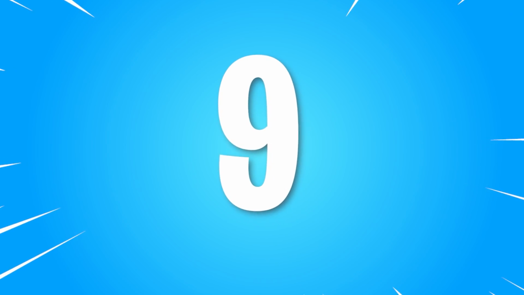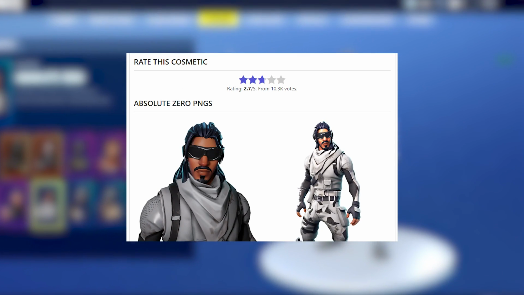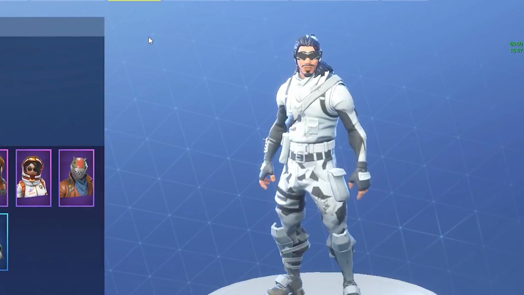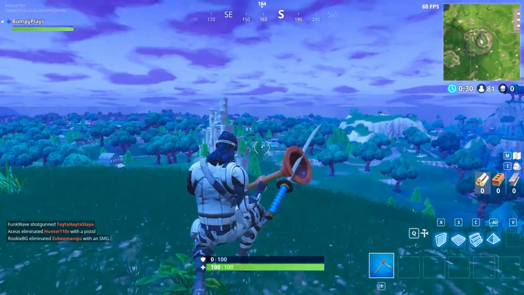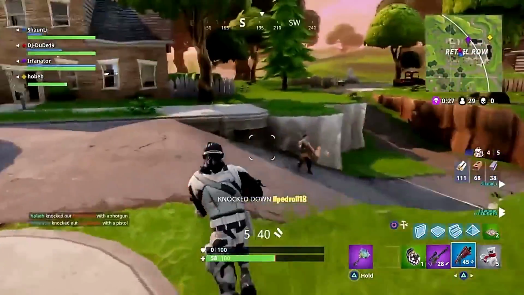At number 9, we have the Absolute Zero. Now 2.7 stars again, and only 3.25 on FNBR. But I'm gonna be real with you guys. I don't like this skin a whole lot. It's been 501 days since the skin hit the shop, and as far as I'm concerned, it can stay out.